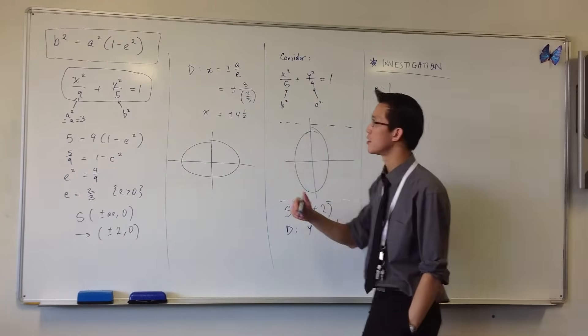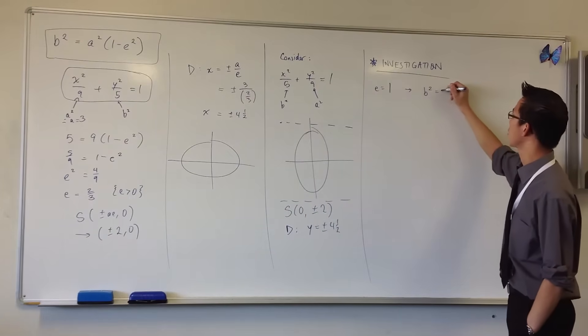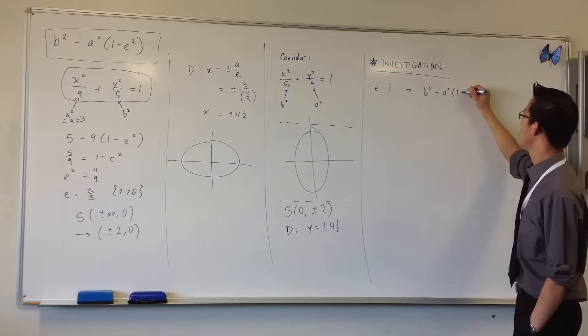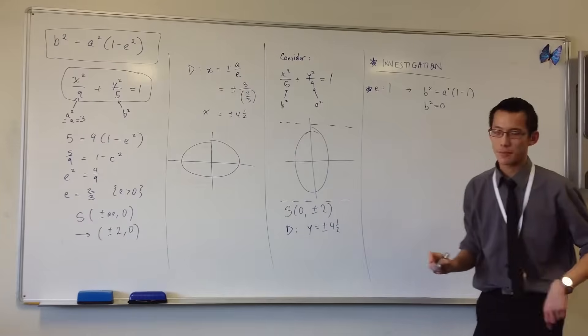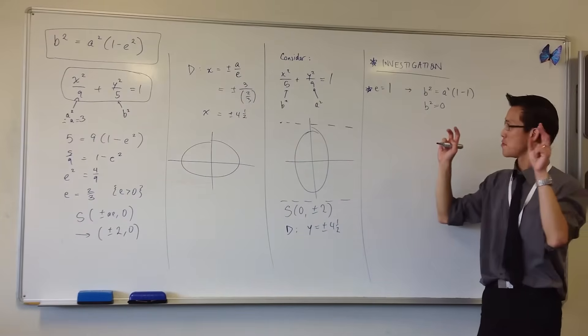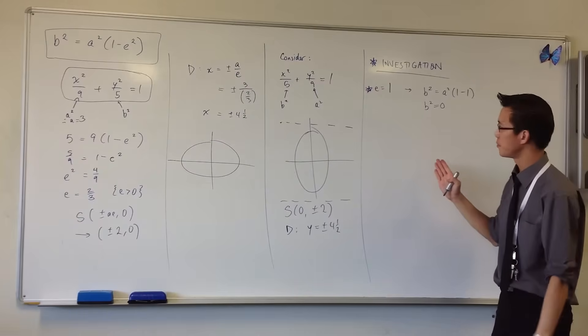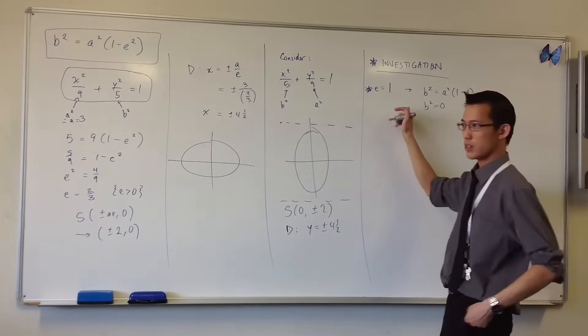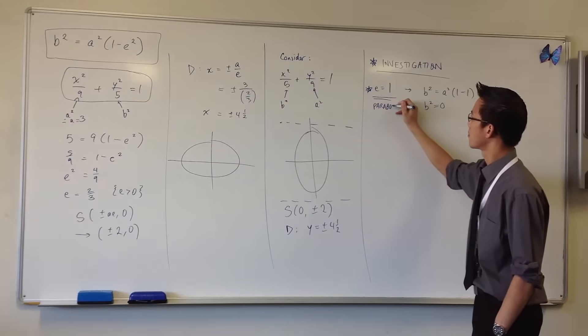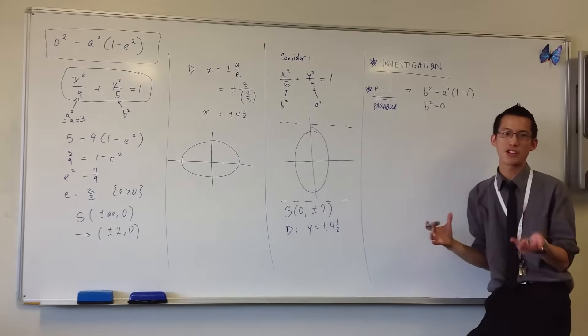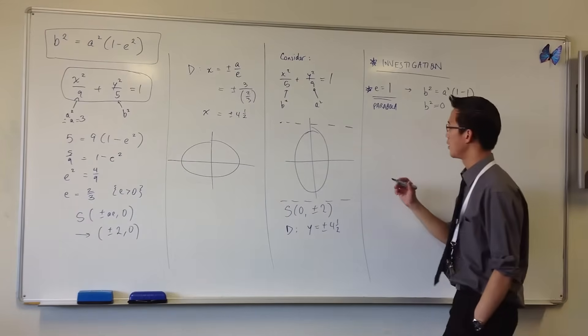Well, what happens to this equation? That creates this effect: b² equals a² times (1 minus 1), so it's equal to 0. Now what does that mean? Well, a semi-minor axis of nothing. The reason why this is a problem is because what is eccentricity 1? Eccentricity 1 is a parabola. So it doesn't have semi-major axis or semi-minor axis the way an ellipse does.